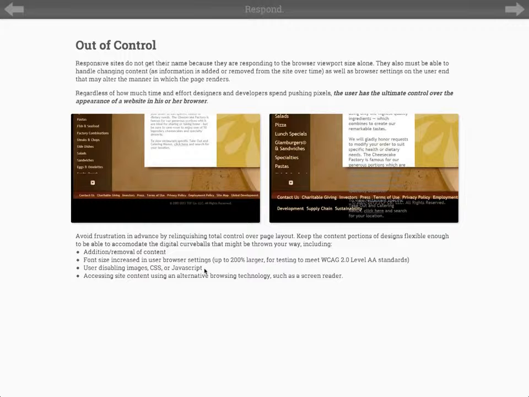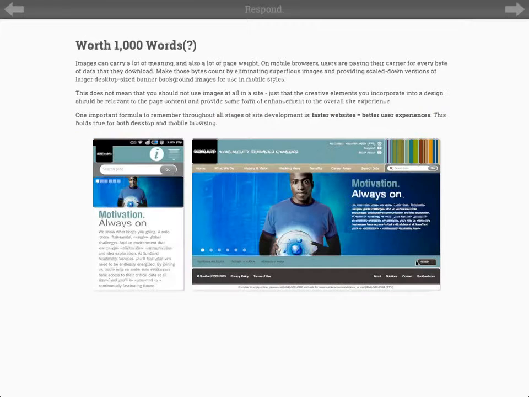And every once in a while, we will get a complaint from a client who's increased their font size. We get that one all the time. Sometimes they increase it to a point that's a little ridiculous, but they increase it and they're seeing these layout issues, which we can avoid. I think the general rule when we're developing is we have to be able to scale up our fonts. I think 200% larger, according to the slide that I made, to meet level AA standards for accessibility. There you go.